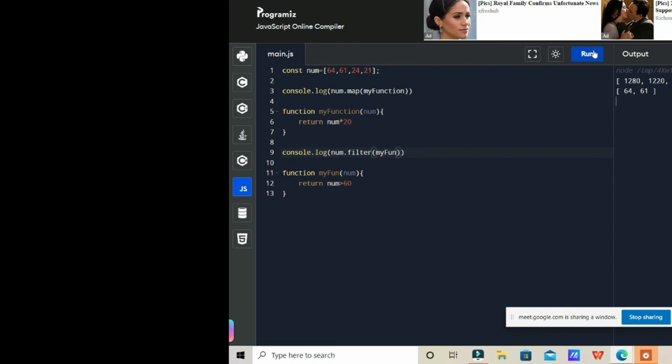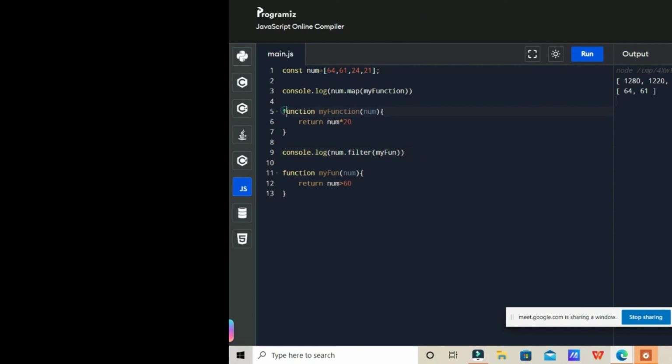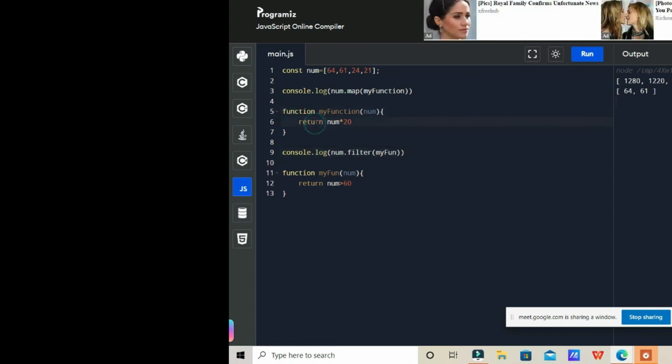Okay, can you please explain? Yeah. So what I did here is, firstly, I've taken an array with four elements, any random elements. I wrote a function which will multiply each element by 20.